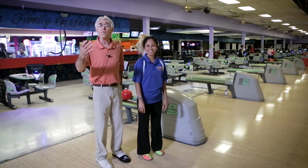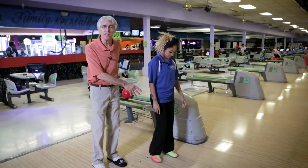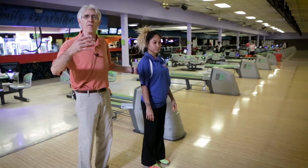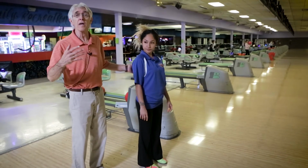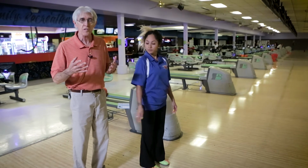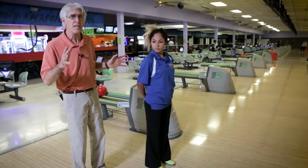We're going to work on the 4-step approach. Simple enough. She's already decided where she's going to stand. So I'm going to go through the mechanics of a 4-step approach with Princess. It may be easy, it may be difficult. Whenever you're training your body to do something new, it can sometimes cause a bit of a mix-up between your head and your body. So let's see what happens.